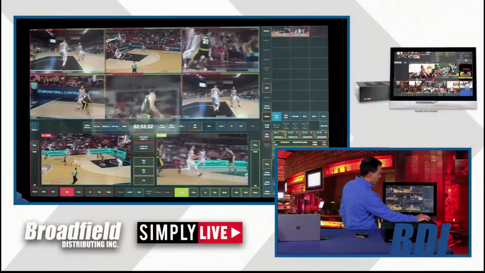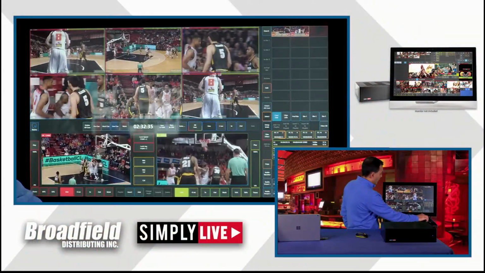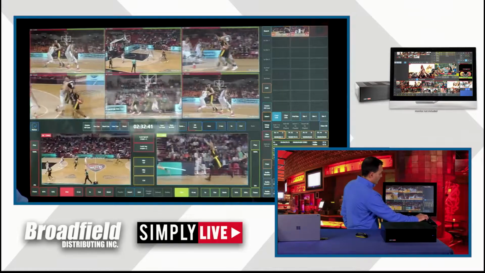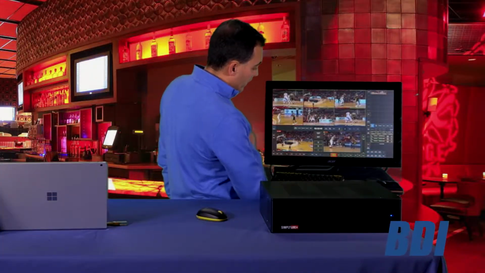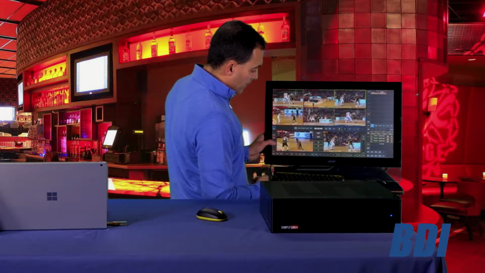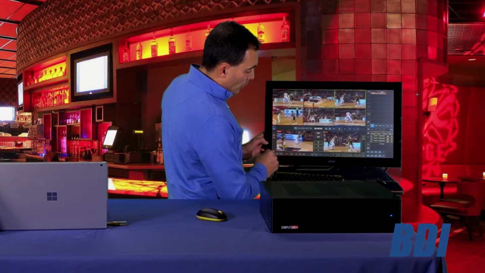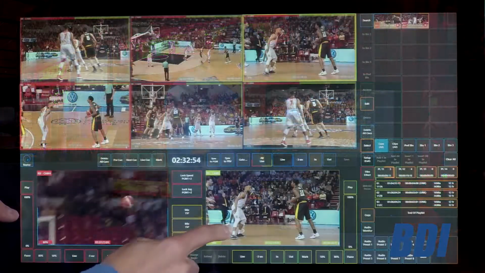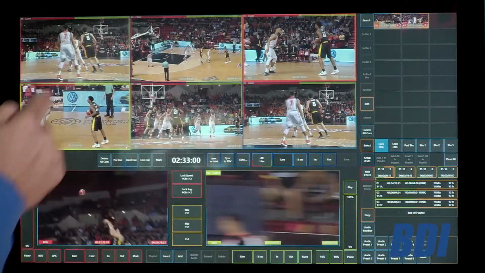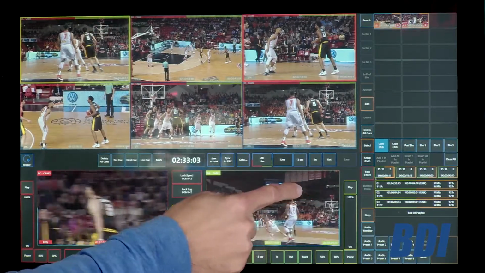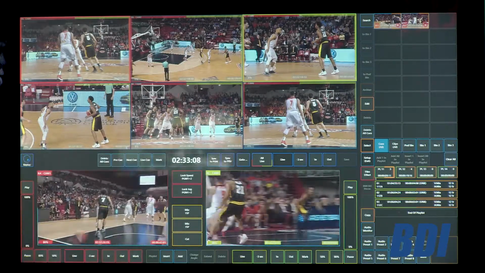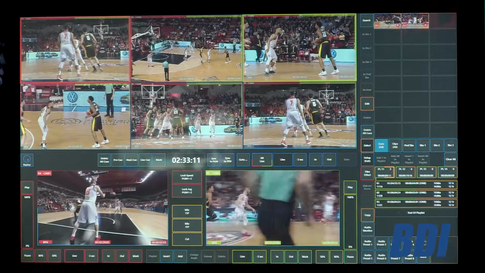If I want more of the tactile, I can use the Shuttle Express, same idea. So now using the Shuttle Express, you see I have the ability to be very frame accurate and back up. So when I'm ready, that's going to be angle 1, angle 2. What I'll do differently here is I can roll my replay, and if you stay with the program 1 out, say I want to speed it up, maybe I want to move this a bit forward. If I tap on that second angle, you see I automatically dissolved. In addition, I can cue a third angle, dissolve. So I can actually tie together different replays from one source very quickly on the fly from the system directly.